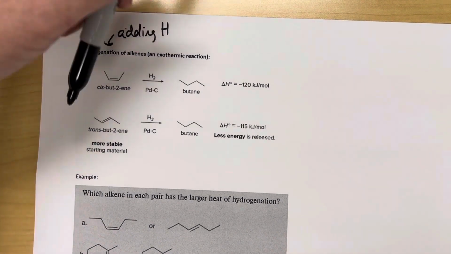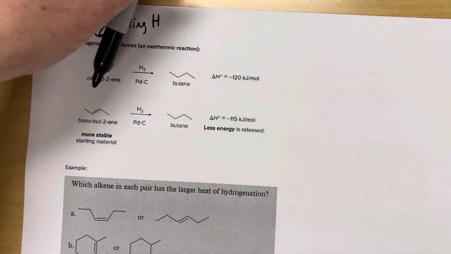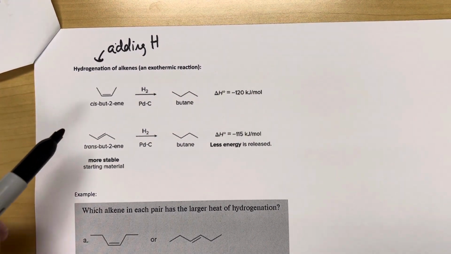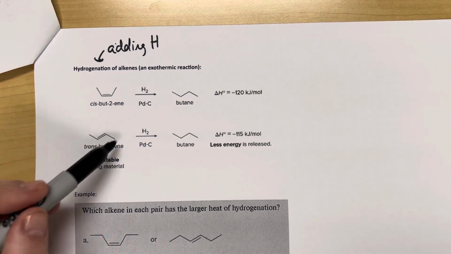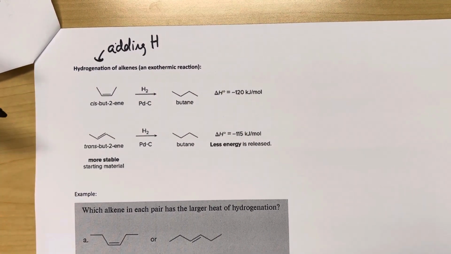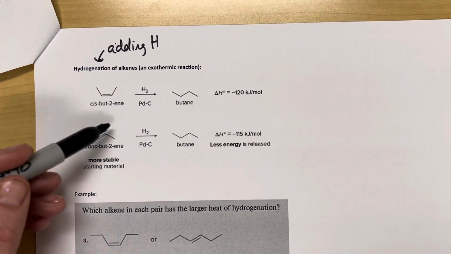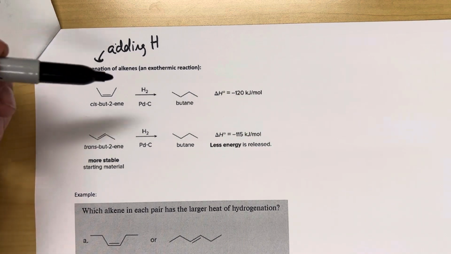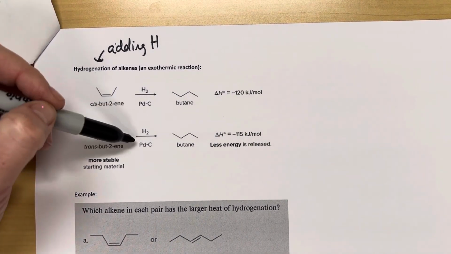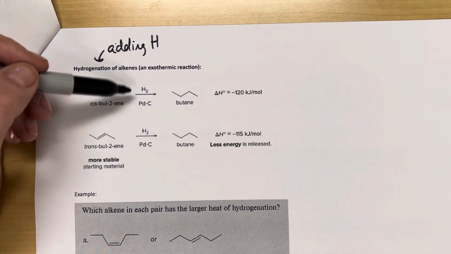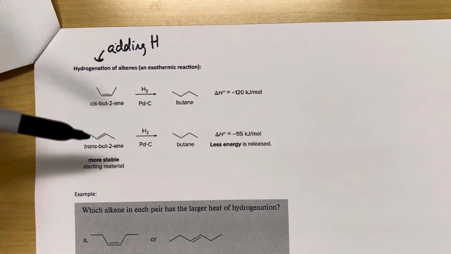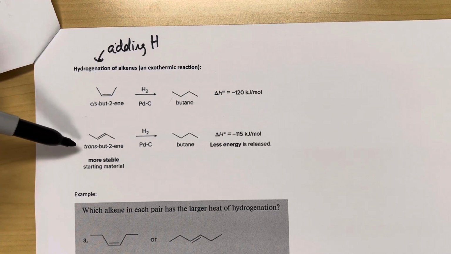These are electron inducing carbons here and here, and they're making the whole molecule a little bit less stable in terms of how the electrons are distributed across it. But here we have more even distribution because you have some here, and it's an equal and opposite effect, so you have a nice stable trans alkene. Okay, so if you react either of those with H2 and metal catalyst, you're going to get the same exact product. The only difference is it took less energy to do this one because this happened to be more stable already. It was already a lower energy structure.